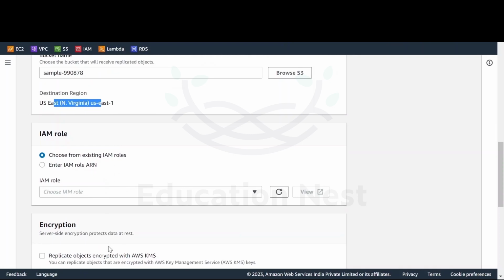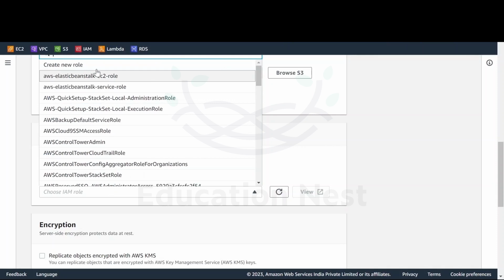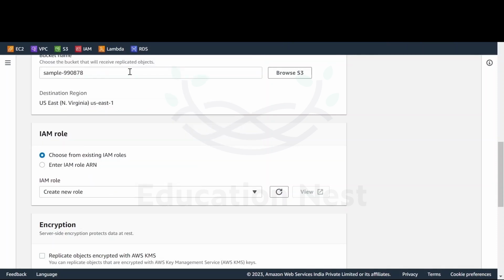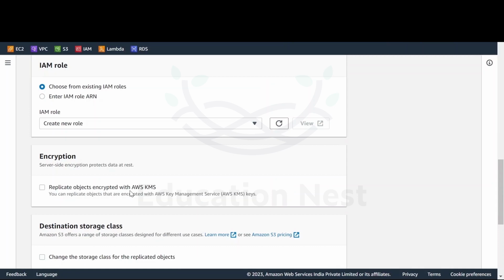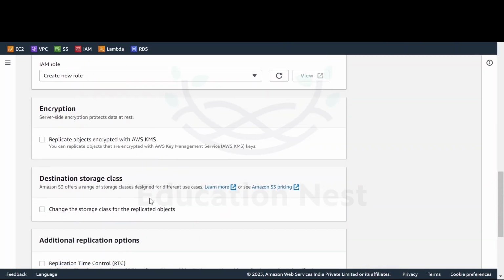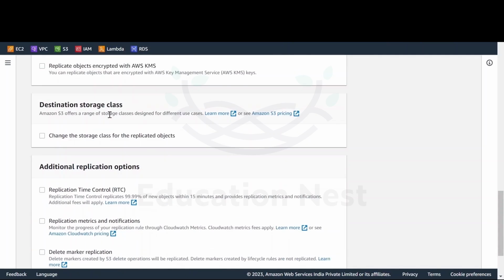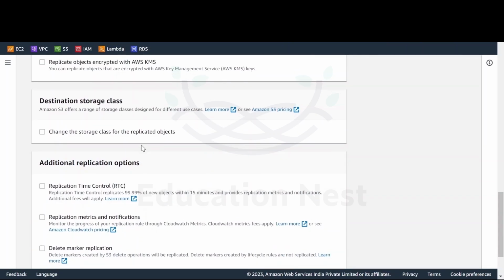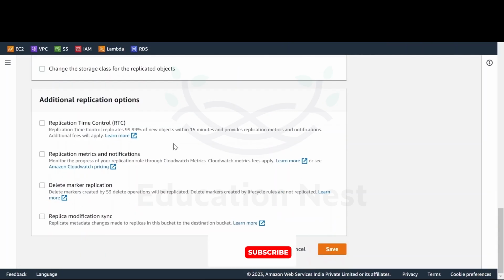Once that is done, we have to create the IAM role. I do not have any IAM role created for it, so I'll simply select create new role, and accordingly the role would be created. I do not want to use encryption. If you want to change the destination storage class, you can do it. Then there are some additional replication options that I don't want to go with, so we'll just click on save.